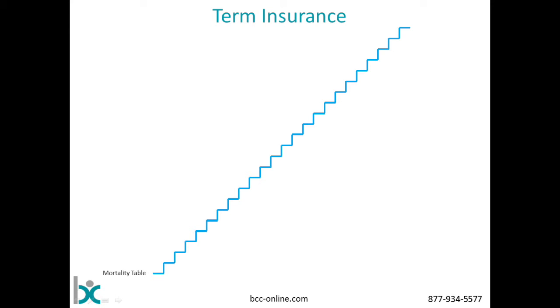So instead, what insurance companies have done is they've built in a feature called renewability. With this renewable feature, you can go from one term to the next without having to provide evidence of insurability. So at the end of the term, you go to the next term, no evidence required. And so on, you just keep moving from term to term. But for most people, a 1 year term is really not ideal. A 1 year term means that next year your cost is going to increase, and the year after that your cost is going to increase.